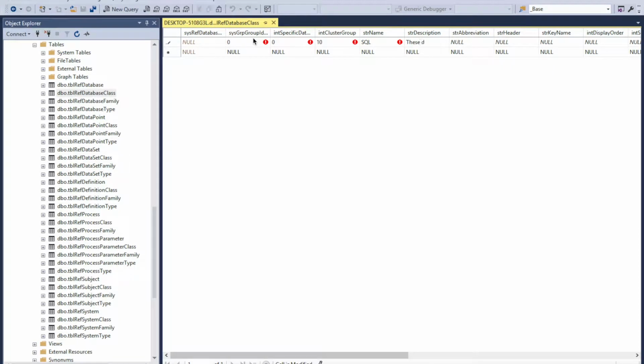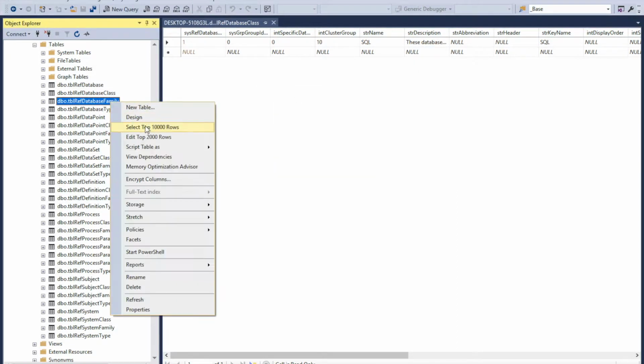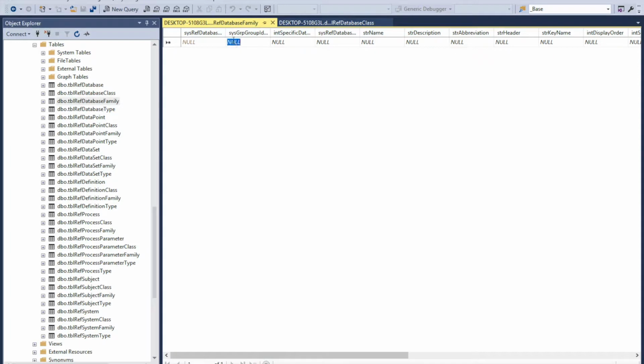So these databases are SQL databases. The family is going to be local.